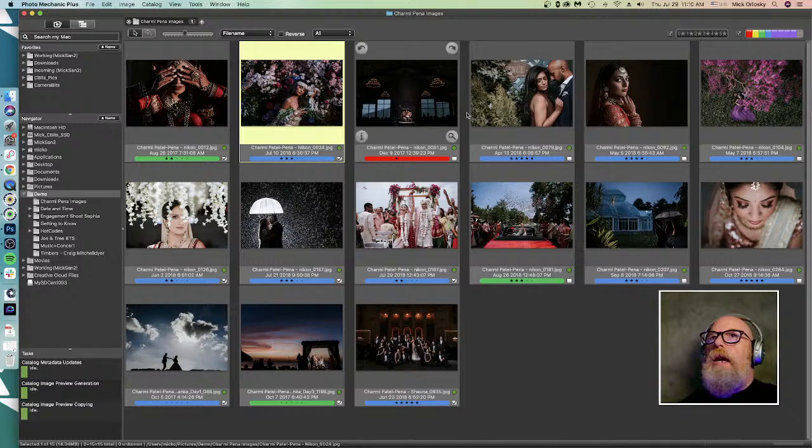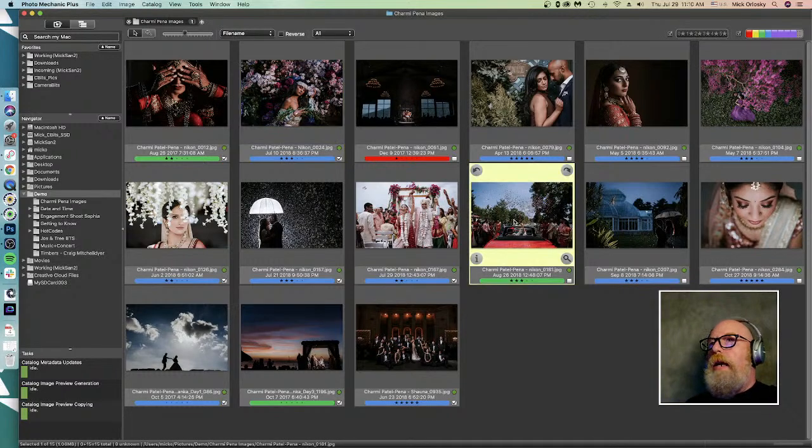All right, so yes, Photo Mechanic can do all that. Now, let's talk a little bit about metadata. Metadata is the associated information that goes along with the file, things like when you took it, the camera settings, but also other things like keywords, your copyright or credit information, captions, information from clients, information about where the image was taken, information about the people or the locations in the photo. All sorts of information about the photo that can be useful for you or for clients or for editors or for other uses of the photograph.